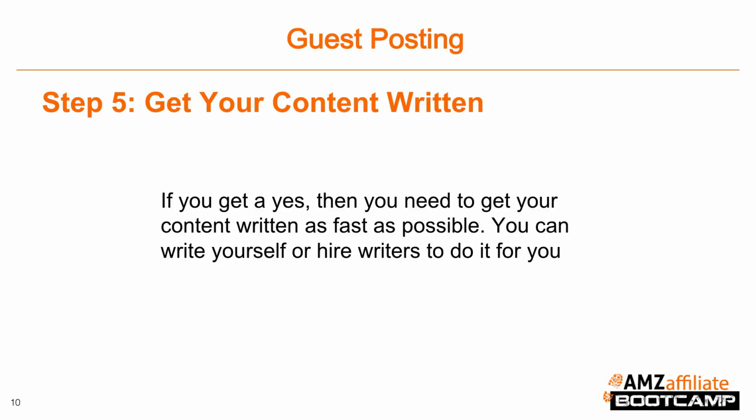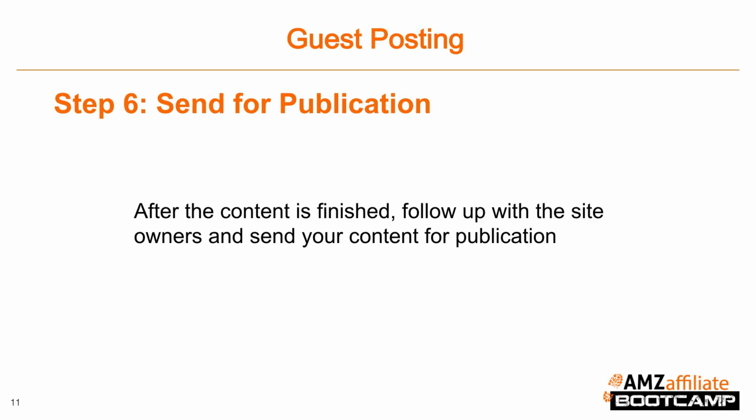Step 5, get your content written. So if you get a yes, then you need to get your content written as fast and as high of quality as possible. You can write it yourself or hire writers to do it for you. And then finally, the last step, step 6, is to send it out for publication. After the content's finished, follow up with the site owners and send your content to them for them to publish. Now, I'm going to show you exactly how to do each step with live examples.